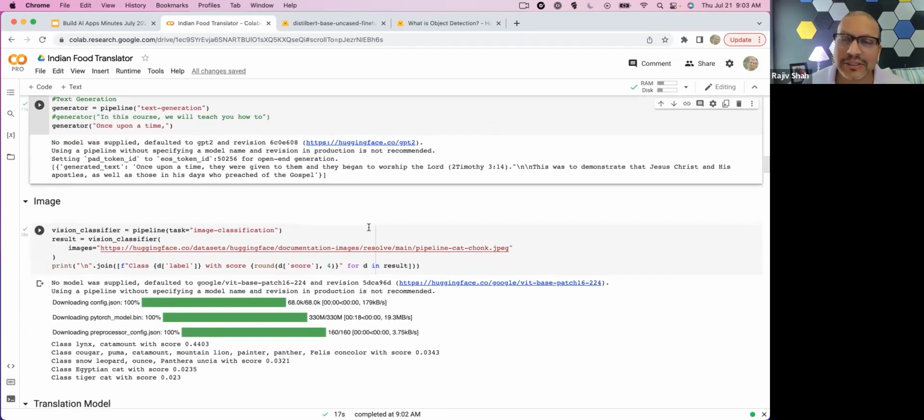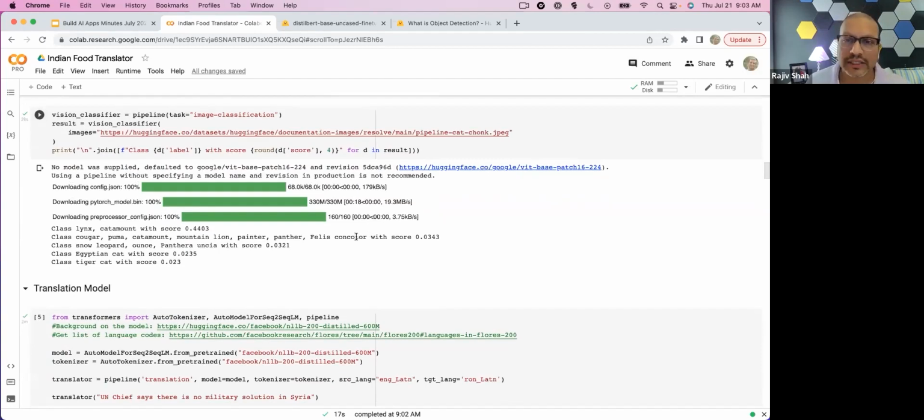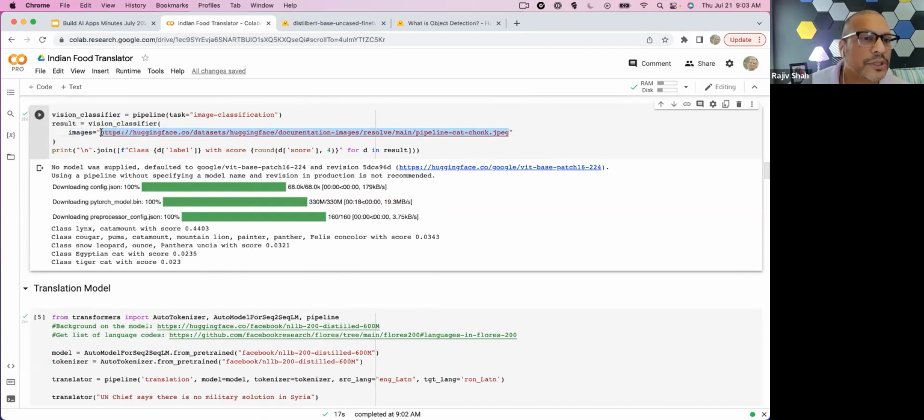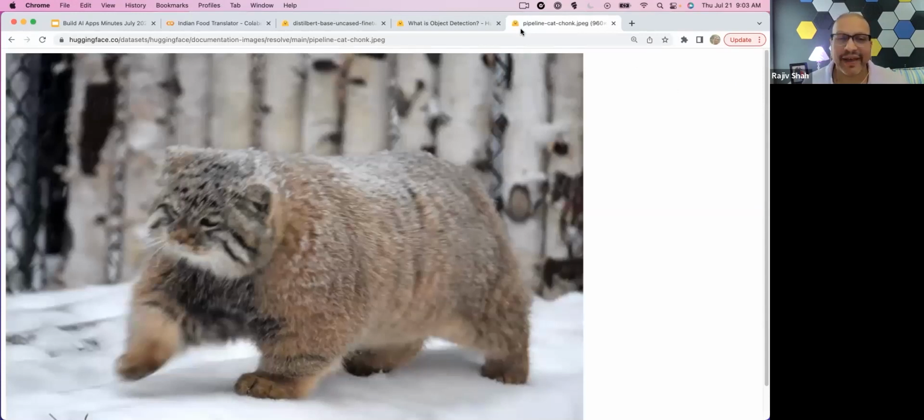All right. I'm hoping this is inspiring you a little bit. Let's take a look at an image classification example. And here we're going to take a look at this image. So I can grab this image and just show it to you. It looks like a big fat cat, right? No data science presentation is okay without a cat picture.